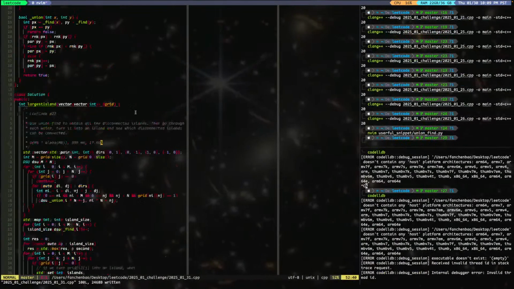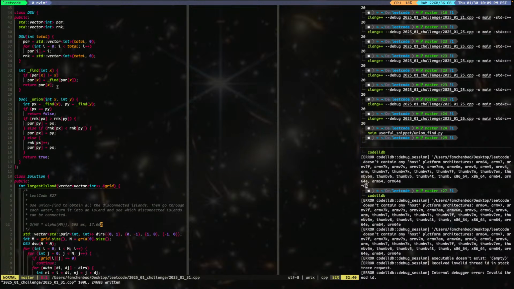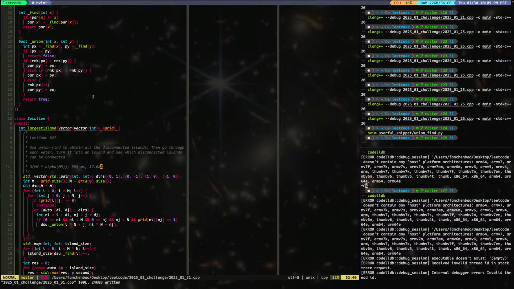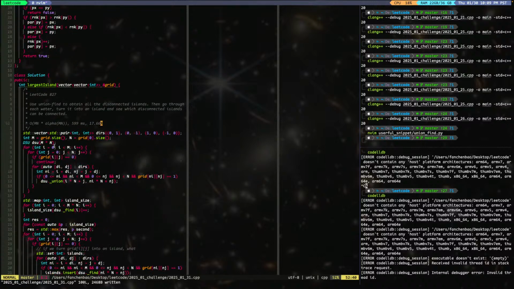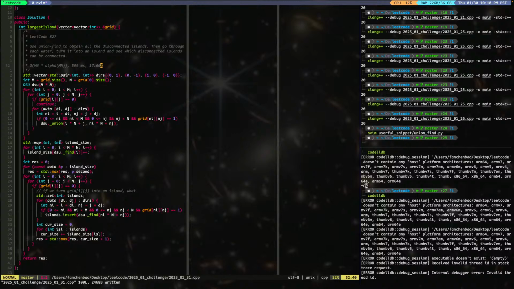It's not bad. I mean, the first time writing DSU in C++, I think I got a bit stuck on how to initialize everything, but other than that, it's fine. And I don't think a 2D array will be wise. 1D is much simpler, especially when you handle the parent array. Everything else is very much the same as Python. So nothing too complicated, right? We get the DSU, we get a union find, and we need to find the size, and we need to find the rest. I wonder if this is necessary. Yes, I think this is necessary. And then we go through everything.